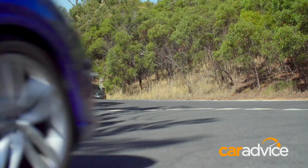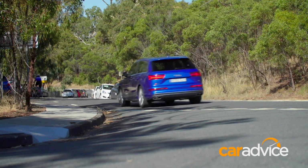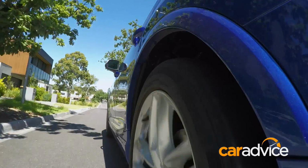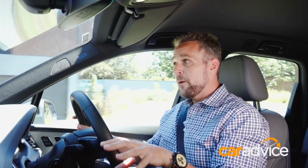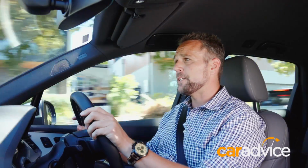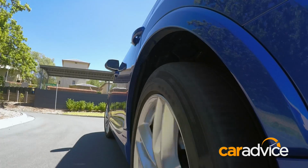Let's get to the basics first. The SQ7 costs around $150,000 here in Australia. This car has about $25,000 worth of options on it that arguably probably should have been included in the first place. Now don't get me wrong, you're not actually wanting for anything on this car. It basically has, well, everything bar a flux capacitor, but there's some trim elements and things like that that you really would have expected to be perhaps a little bit more premium for a range-topping SUV.